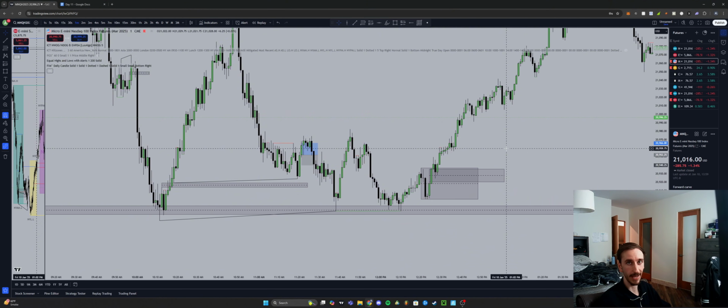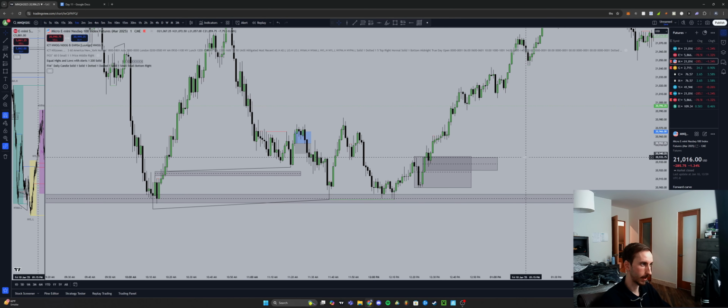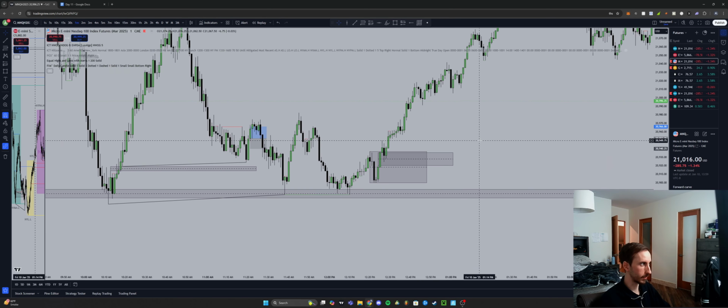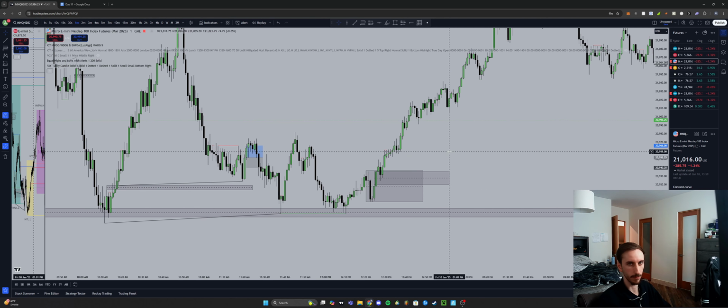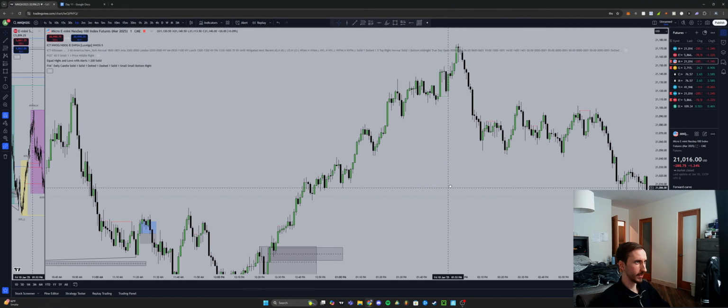Again, this works in any time frame: 1 minute, 5 minute, 15 minute, 4 hour, it doesn't matter, because price is fractal at the end of the day. Now, that's really all mitigations are. It's not super complicated. All I use them for personally is framing them as key levels to then take an inversion off of, or change the state of delivery. But for the most part, I just like to take inversions because that has the highest win rate for my personal trading. But yeah, that's really it for mitigation.